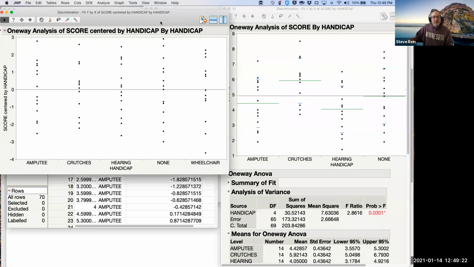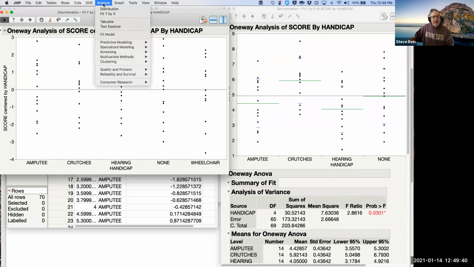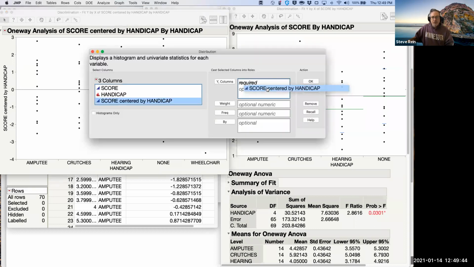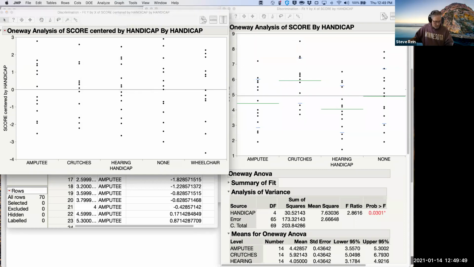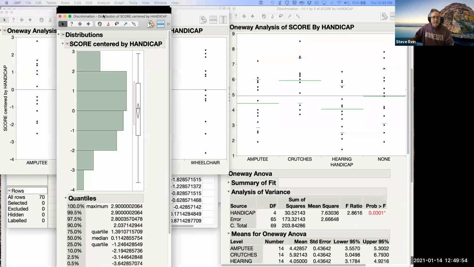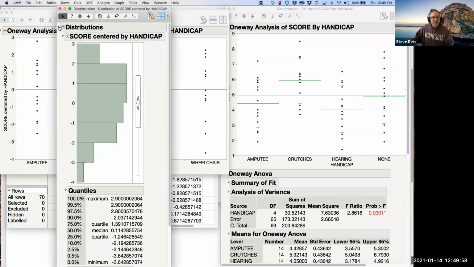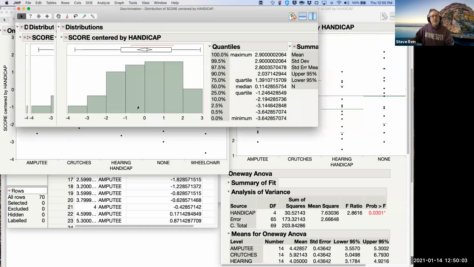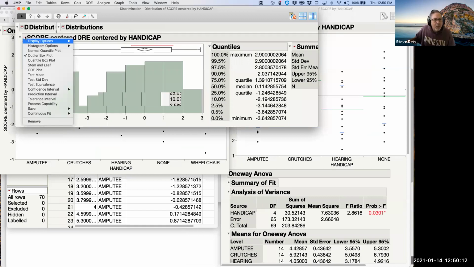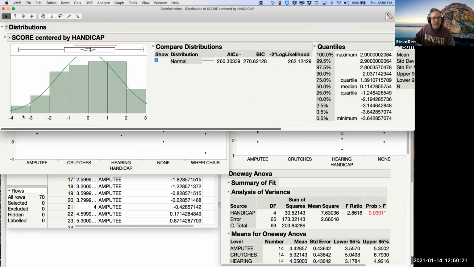Now I can take all of these data points as a collection and say, instead of looking at normality in each and every group, let's look at normality across all of the groups simultaneously. They're all centered at the same location. If I were to analyze the distribution of those residuals, I click OK. Where did it appear? Oh, here it is. When you have multiple screens, things sometimes appear in a not preferred place. I like to stack these up so I can see them nicely. Does that look normal, perfectly normal in every way? It looks a little skewed, yeah? I'm going to add a continuous fit of a normal. The green line that was just drawn corresponds to the perfectly shaped normal curve.